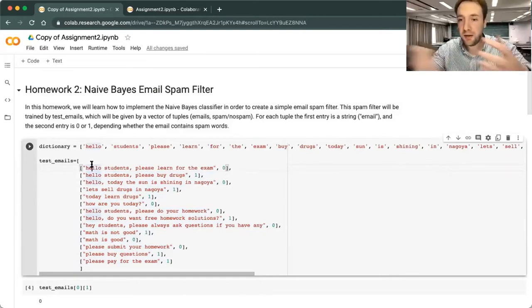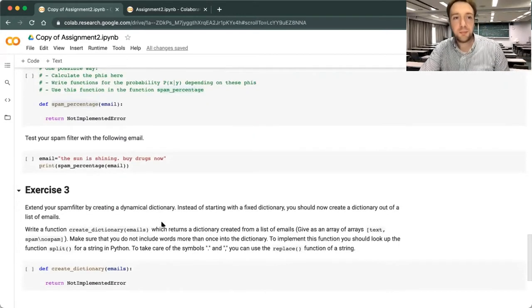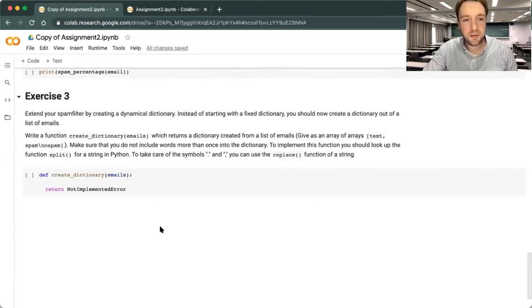But you need to take care that you don't collect them twice. For example, if I go through these emails and create a dictionary, I need to be careful that I don't put hello 5 or 6 times into this dictionary. But maybe some of you have even nicer ideas to extend the spam filter.